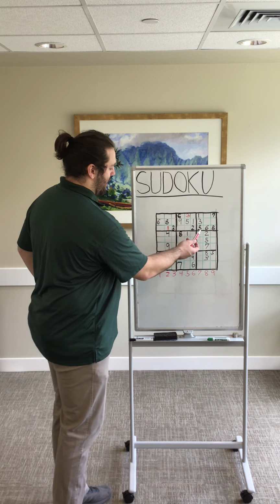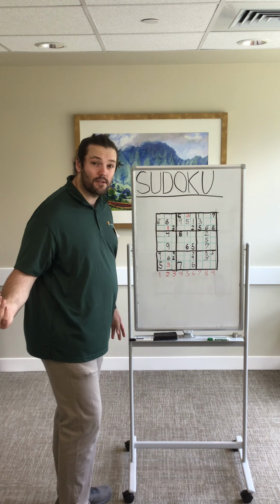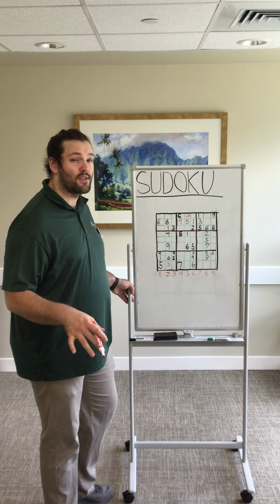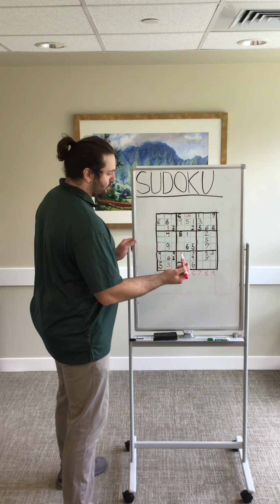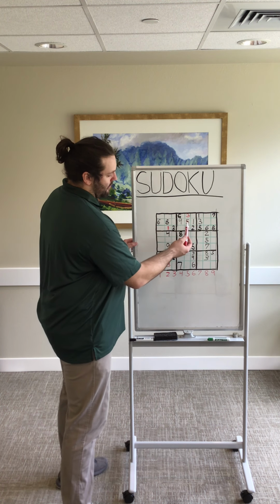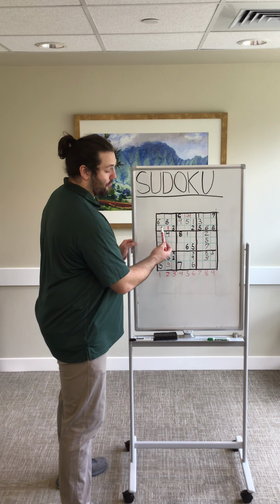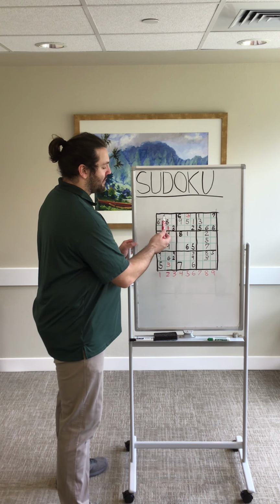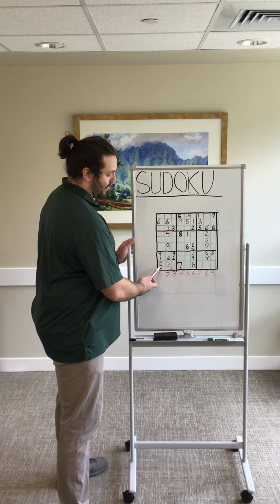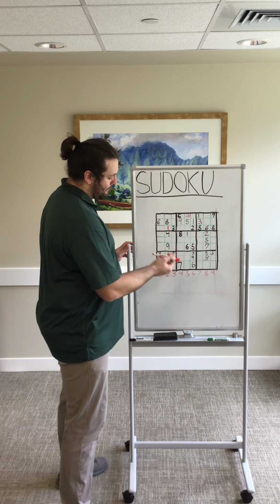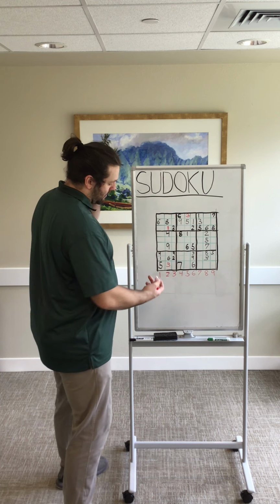We have 1 5, 2 5, 3 5, 4 5, 5 5, 6 5. A lot of 5s. That means we should be able to get all the 5s out. There's 9 5s total, and then get them off the board, okay? So, starting up here, we see 2 5s, so that eliminates the second and third row. So the 5 has to be in the top row in this block. It can't be in the far left because this 5 vertically does not allow that. It could be in this one or this one. We don't know. We gotta move on.